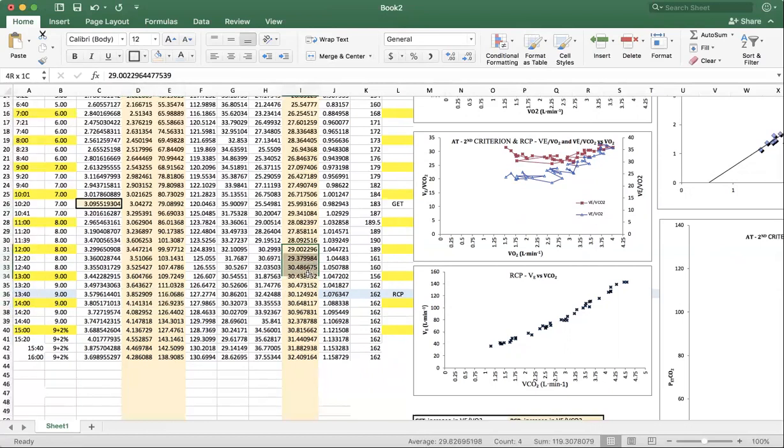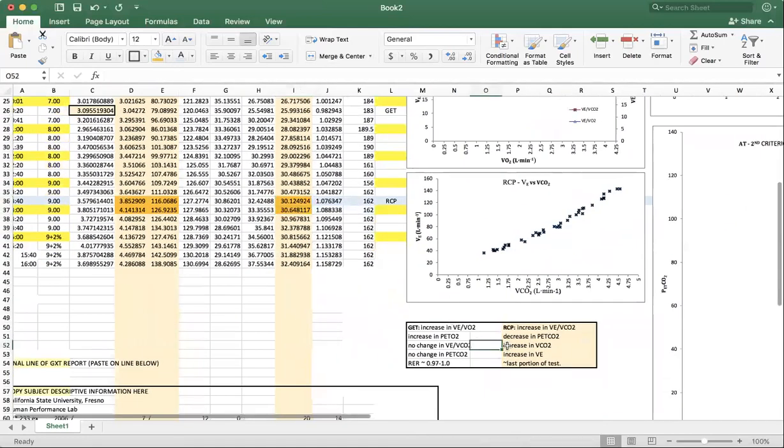Fairly consistent in the 29s and 30s. Then we're jumping 30.12 to 30.6 to 30.9 up to 32. So kind of right around here is where we're seeing that big jump. So let's highlight these variables of interest. So we might have found our RCP.